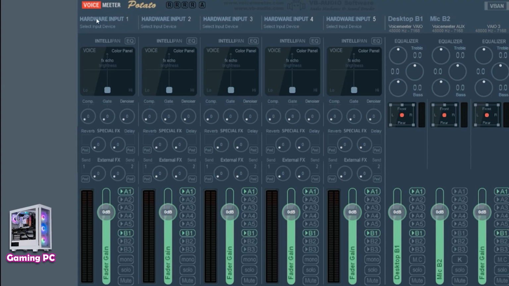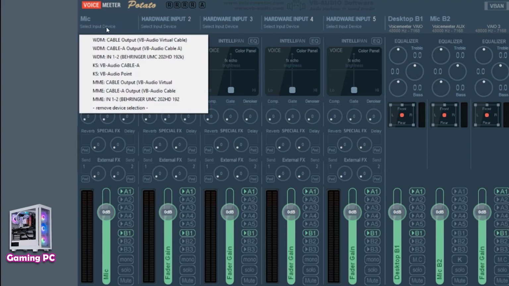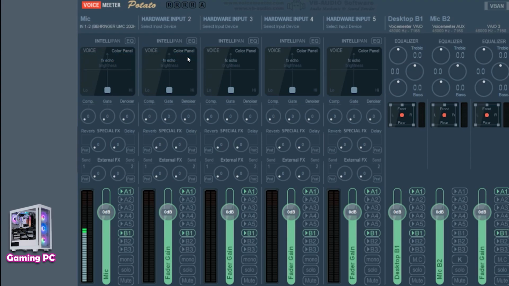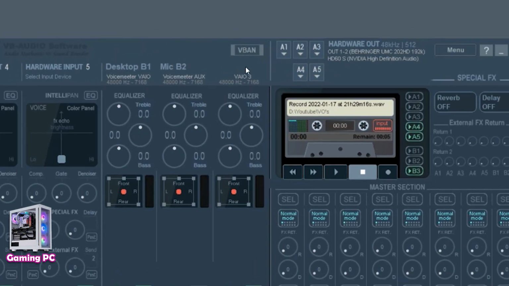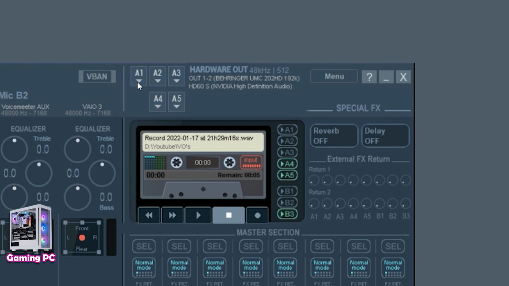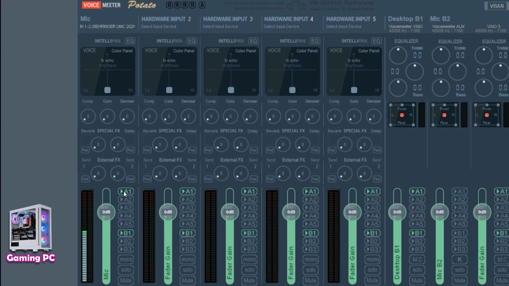First thing I'm going to have you do is right-click on this section right here, and we're going to type in mic. Next, we're going to left-click here under select input device. Once again, because I'm using my audio interface, I'm going to select my Behringer UMC. Whoa, I can hear myself. If you're hearing yourself too, that's okay. Don't be alarmed. That's because by default, the mixer leaves the A1 button selected, which represents, let's go back up to the top here to our hardware output section, our headphones. That is why you're hearing yourself. To fix that, just uncheck it.